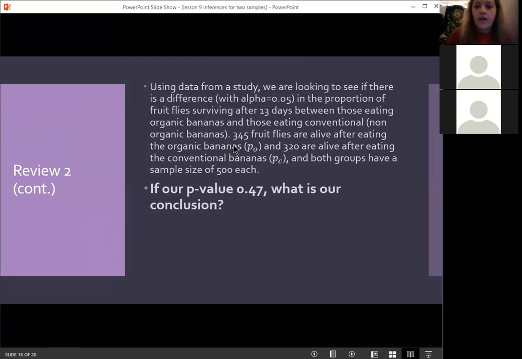All right, same idea here. We have our p-value of 0.47. What's our conclusion going to be, dependent on the fact that we have this p-value? Try this one out. Basically, we're just trying to make that conclusion for a hypothesis test based upon our p-value. See if you can think of the conclusion that we would make about this one.